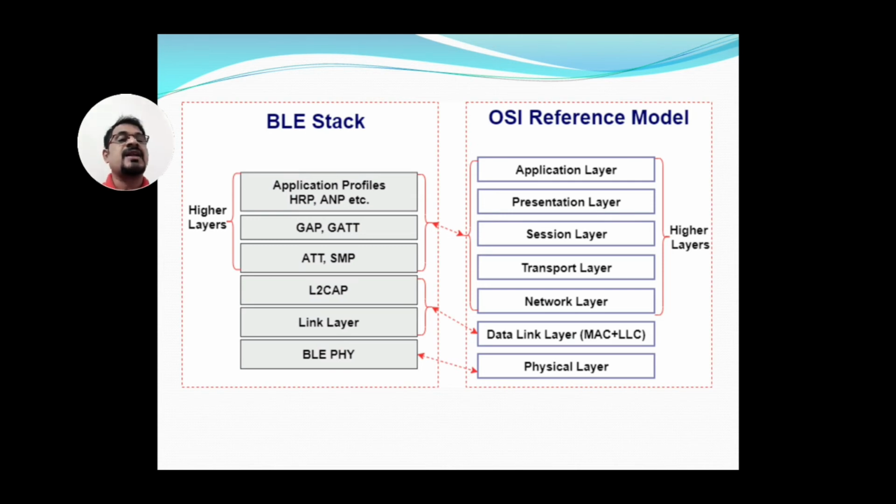And then next, in the OSI reference model we have MAC and LLC, that is the data link layer, which is going to use the link layer and the L2CAP layer. As I said, the L2CAP is going to provide the interface for all the data in the applications via the ACL link, as well as provide multiplexing of all the application data. So the link layer and L2CAP work under the principles of the data link layer when you compare to an OSI reference model.